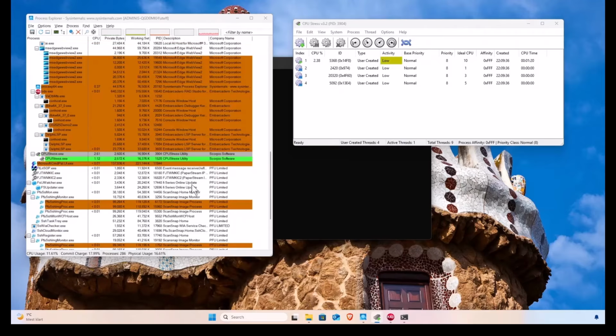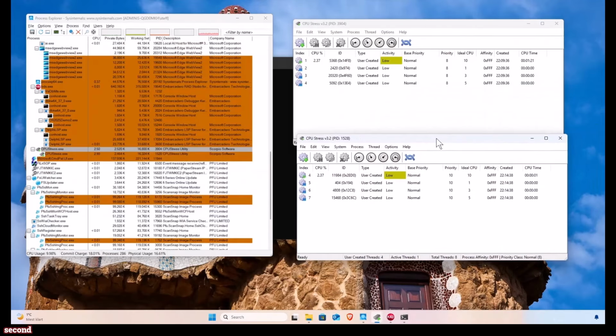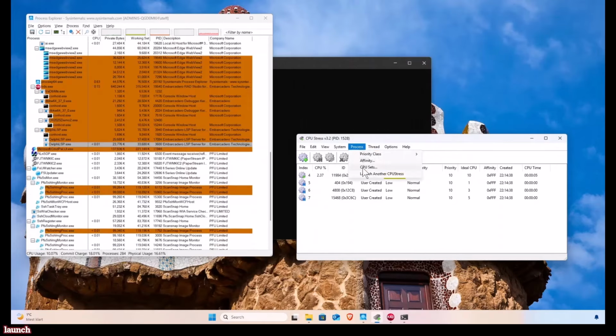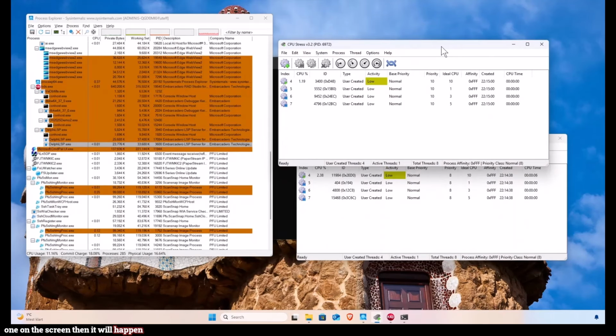So we do that, and I have a second one here, which is all good, and then I will try to do a third one, which I should be allowed, and I'm not. If I close the first one, process, launch another, different on another screen, then it will be allowed again, and I can't do a third one. So that would be the number of processes I'm allowed within.